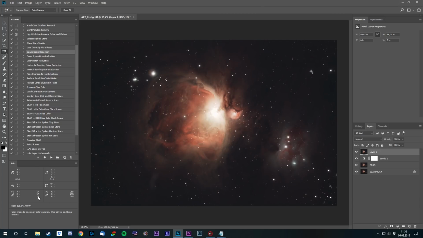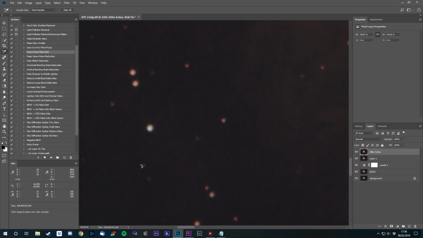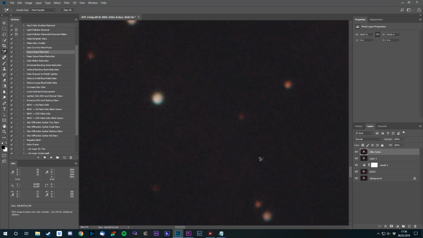And you also see that it brought down some of our levels. So I always want them at 19, so I'm not gonna touch those right now. So do I like what I'm seeing here? This is what we had before. I hope you can see it in the recording actually. You can see the noise has been removed quite drastically. So I like what I'm seeing. The space noise reduction, not the signal to noise ratio.